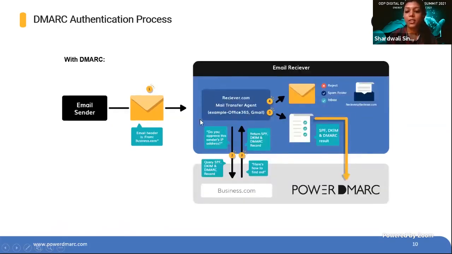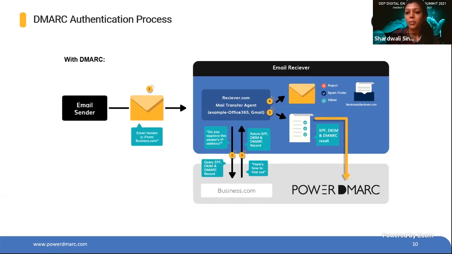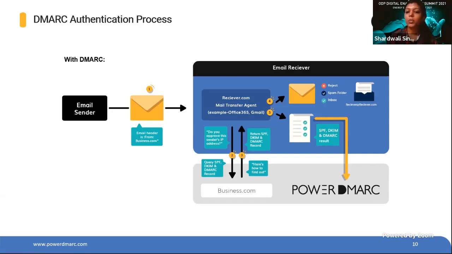When DMARC is in place, when an email is received by the MTA of the receiving domain, the MTA will query for SPF, DKIM, and DMARC records to authenticate the email sender and content. The DMARC policy plays a very crucial role here — it enables a domain owner to specify what they would like to do in case an email fails both SPF and DKIM checks. Based on the policies — inbox, quarantine, and reject — your email will either get into the inbox of the recipient, be quarantined, or get completely rejected. At this point you also get two reports: a forensic report and an aggregate report. Only after evaluating these reports will you be able to make your judgment on which policy you want to be at.